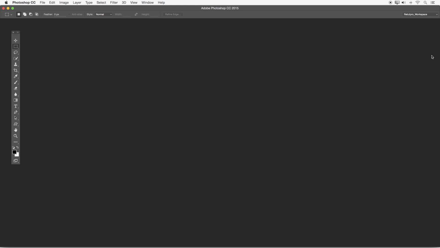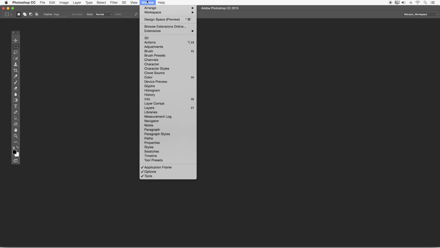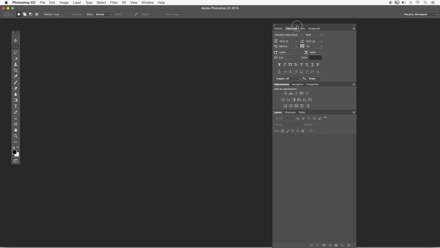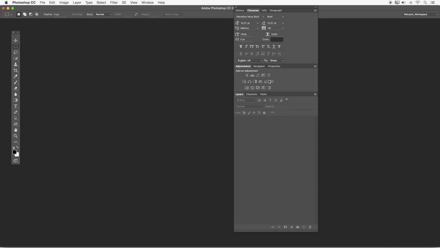So what is this all about? Basically, the workspace is made up from a lot of different panels that you can choose freely from and build your own workspace. More about that in the next lesson. This time, I just want to show you quickly, if I go to adjustments, because I have adjustments in my workspace, it will bring up my complete workflow space again. Also, if you want to switch quickly, you can go over here and change to a different workspace really quickly. But more about that in the next lesson.